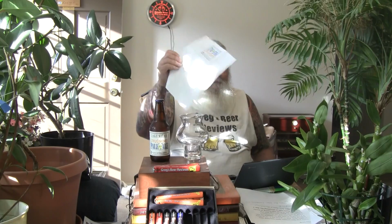Basically, the commercial description on Beer Advocate and Untapped is exactly the same thing on the little cheat sheet that Lagunitas sends me. So I'm going to jump over to that. It says, we took some fresh Sanguinello blood oranges, juiced them, concentrated that juice, and threw it into a wheatier version of our new Dogtown Pale Ale. The end result, a refreshingly hot-ish ale with a huge citrus burst. So it should be a very hop-forward pale ale from what I remember when I did it the last time, guys.